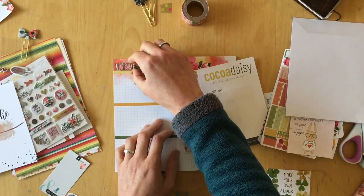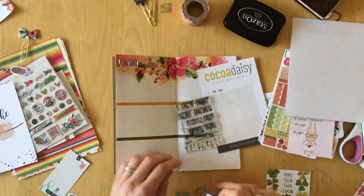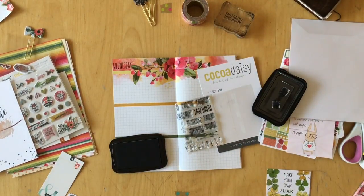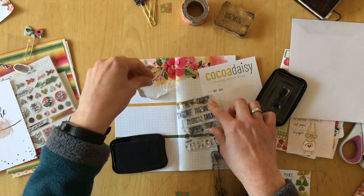And I am going to do daily pages for the first time ever in my planning career with a traveler's notebook. And I just looked at the sheet that I had when I did the comparison of the two different traveler's notebook inserts from Coco Daisy, the mini DaisyDori and the standard DaisyDori, just to see how many pages there are actually in this book and how many pages I have.